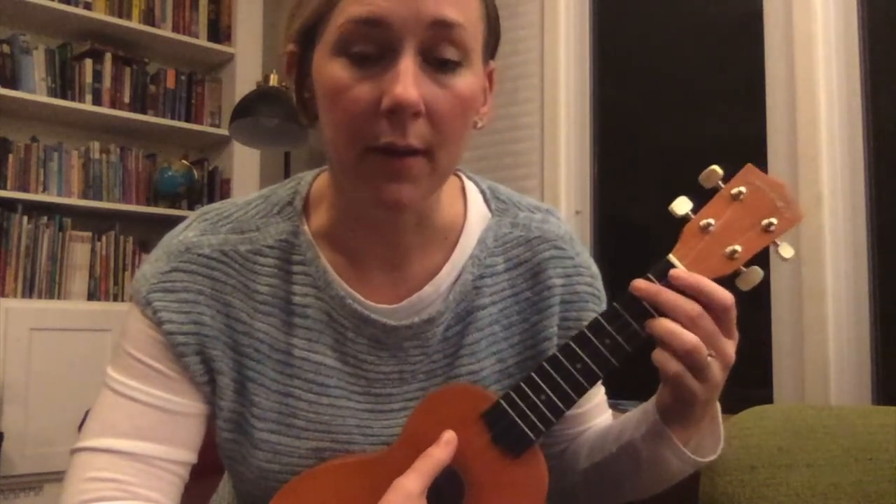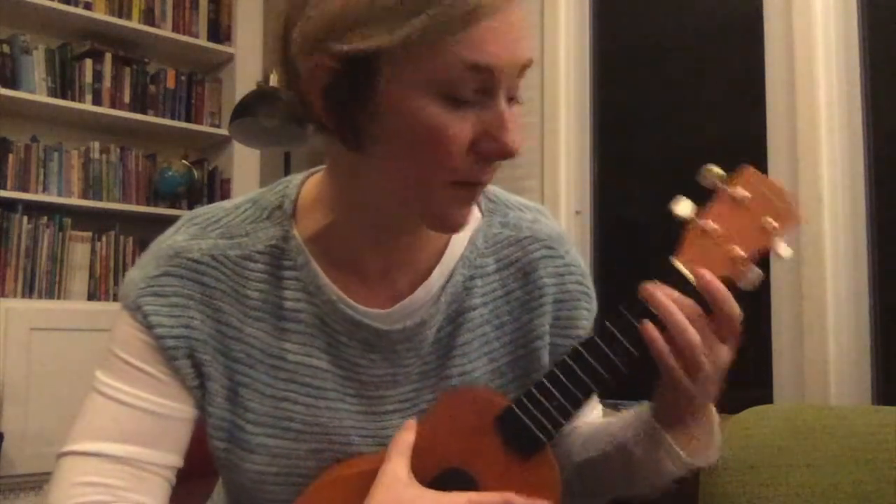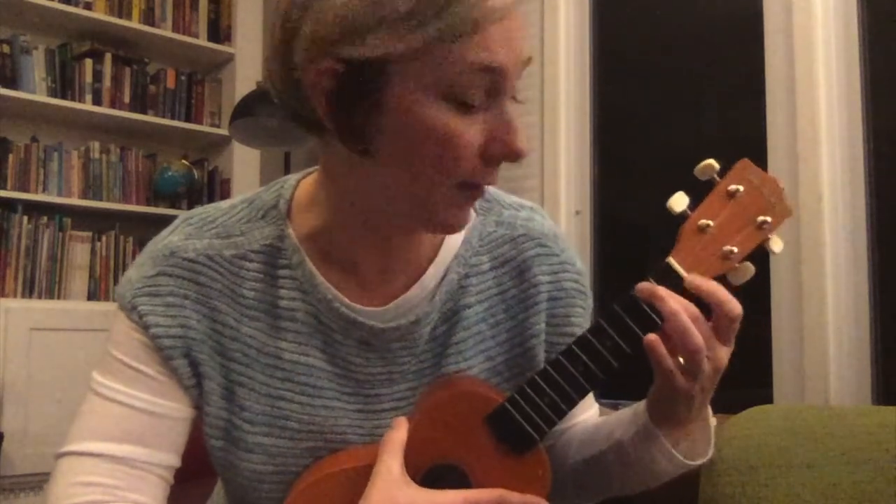Now we have enough chords to play a progression in a song — you're going to play along to Sweet Caroline. Any chords we haven't learned yet, just don't play. Some of the changes to G are a little tricky, but you can do it. Take your time getting to the next chord. If the substitute teacher knows how to slow down the video by clicking the settings icon on the bottom right corner of the YouTube video, try that. If not, try it at tempo and play and sing along. That link is included in the sub plans. You can also try the other video — I think it's 'The Best Day.' Don't worry about A minor, but if you'd like to challenge yourself, A minor is just the yellow sticker without the pointer finger of F — it's like F but with one less finger.